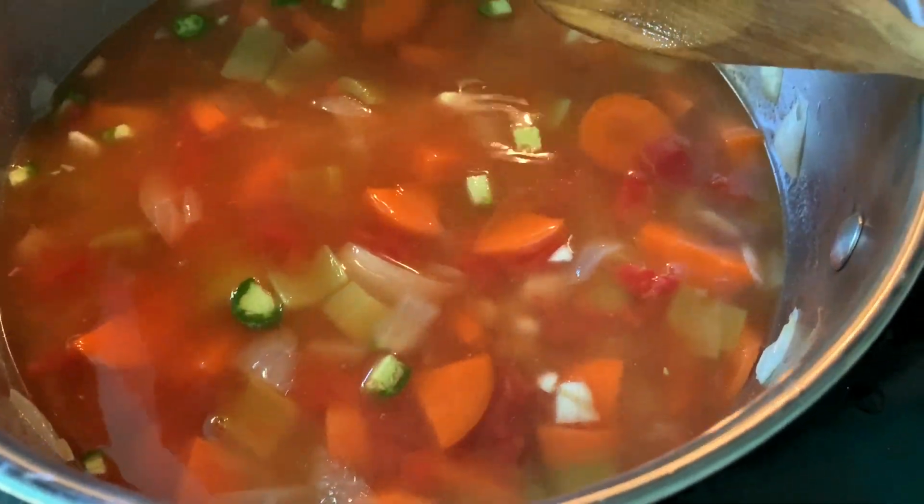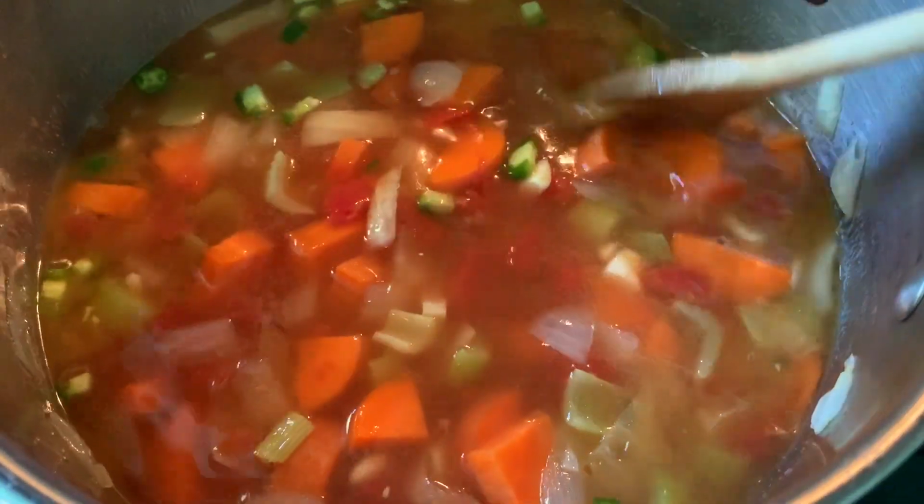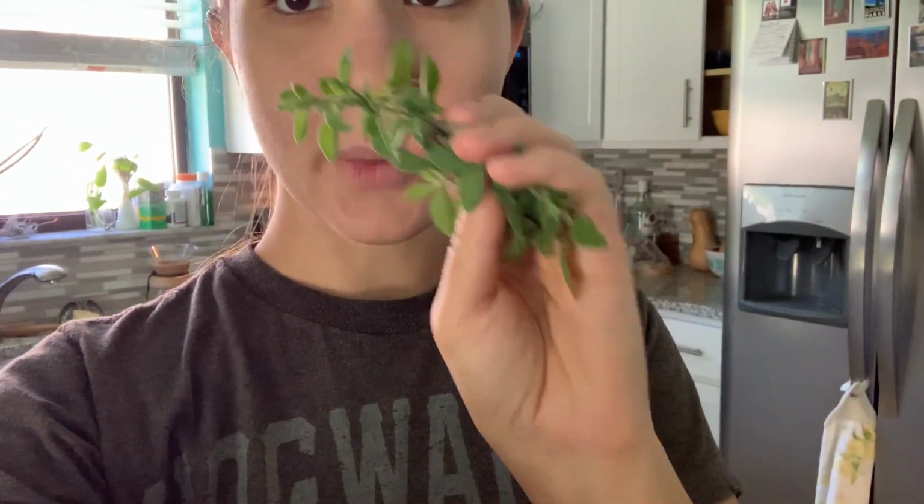Now I'm gonna add my herbs and like all my spices and stuff like that. Okay, I'm gonna put some bay leaves into this soup, a few leaves of sage from my garden. The sprigs of rosemary, I'm just gonna toss these in and pick them back out whenever I'm done. I'm gonna chop up the oregano and I'm gonna chop up the thyme. I could leave the thyme in and just toss this in as well, but I want this to break down a little more because I don't have that much of it and I don't want to have to pick it out. So yeah, and then I'll do salt and pepper.